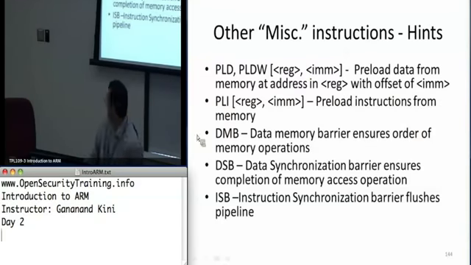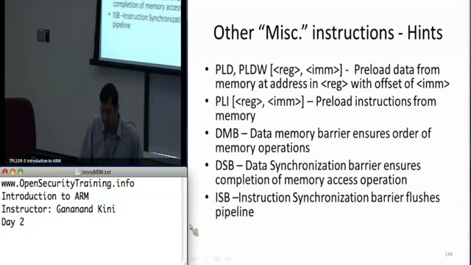And DSB does the same thing, except it ensures the order of operations. So while DMB is for synchronization of accessing resources, DSB maintains the order of operations so that no interrupts can interfere with the order of operations.